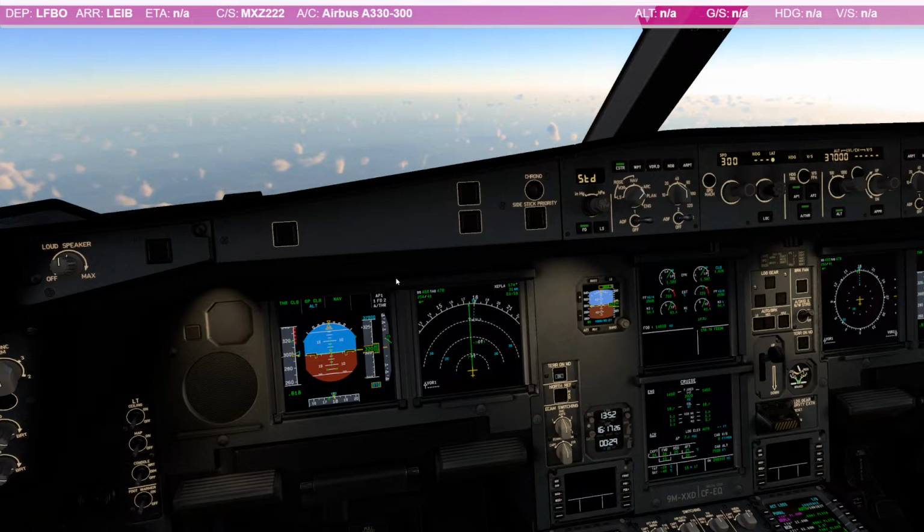I Love Bread says, wait, is this the default A330? Indeed it is. Graphics are all on high except SSAO. I'm not going to change the graphics. It's too risky. I haven't changed it since last time. But I think I've got the graphics set to SSAO or something like that. Not the full highest.